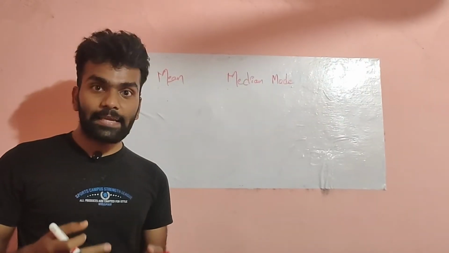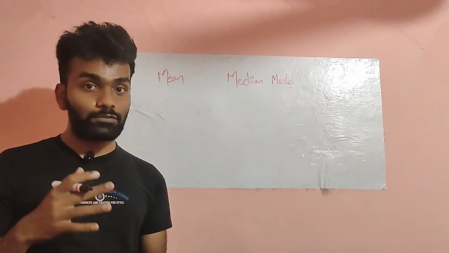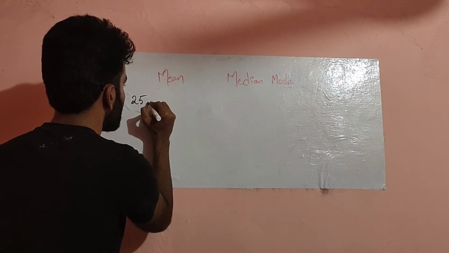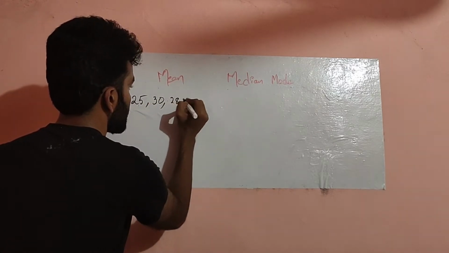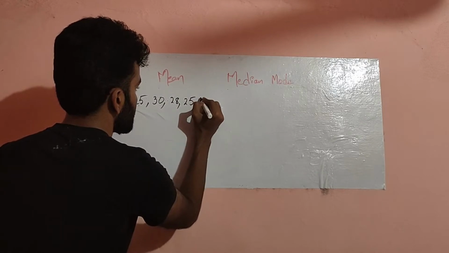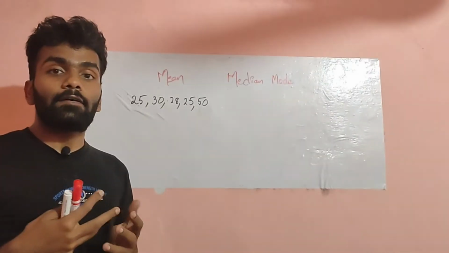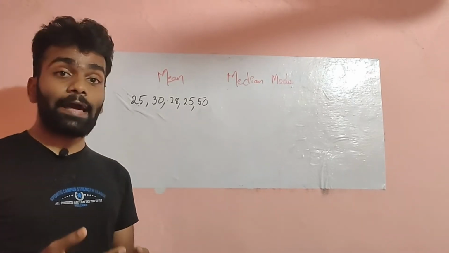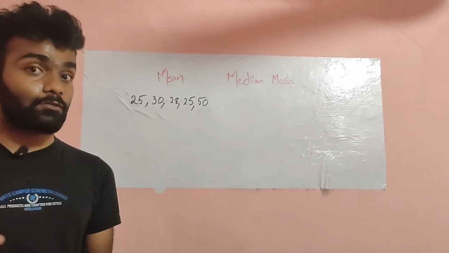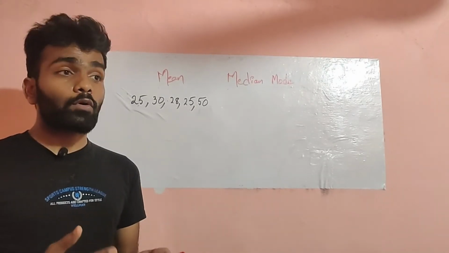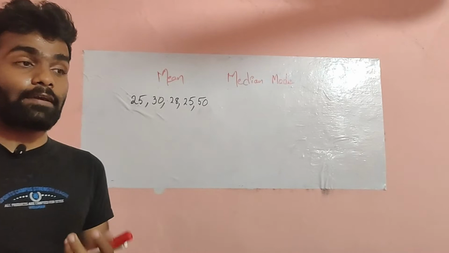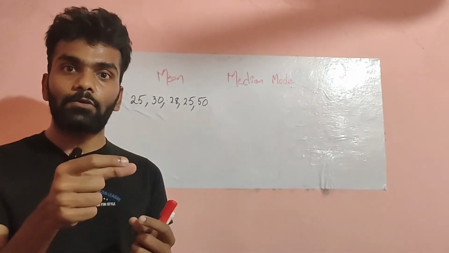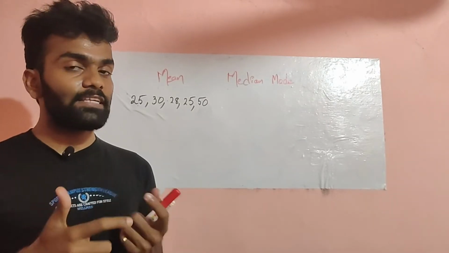So let's take an example of weights of students in a class. Let's take these five as the weights of students in a class, like weights of five students in a class. Now if someone asks what's the average weight of students in this class, how can we do it? In order to find a single value, the central tendency, the average value, we will use this mean.